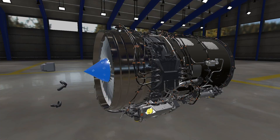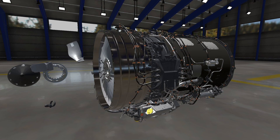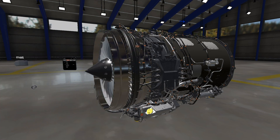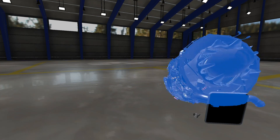This was an amazing experience and far more engaging and informative than a physical engine cutaway model or PowerPoint presentations. Jason showed me how to remove the spinner on the front of the engine then pull out individual fan blades. On the fan blade root in the real engine there is a fine marking identifying each blade, and sure enough that was modeled in the virtual engine. The attention to detail in this virtual reality model is simply breathtaking.